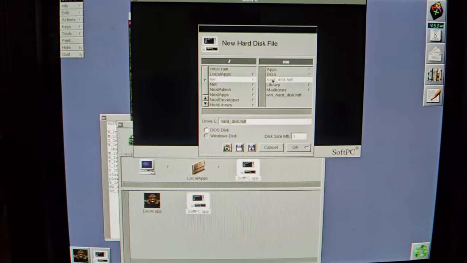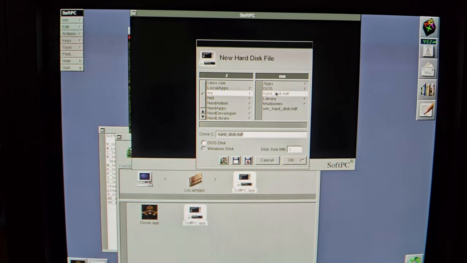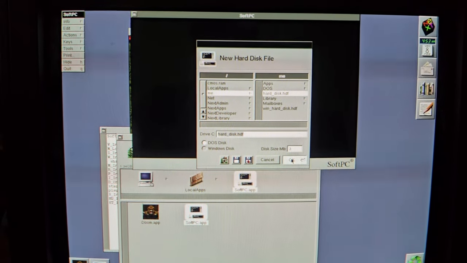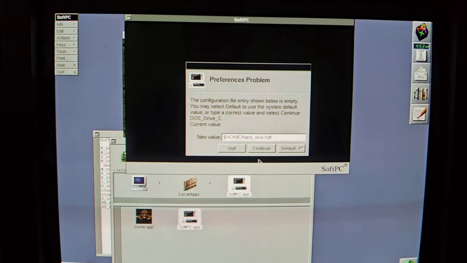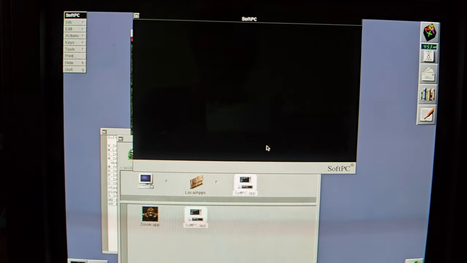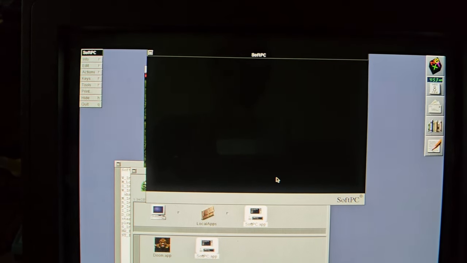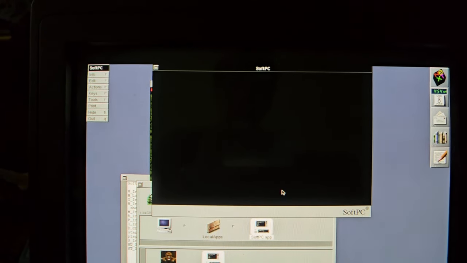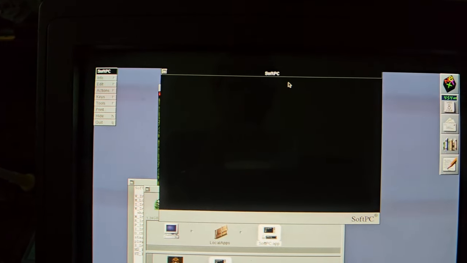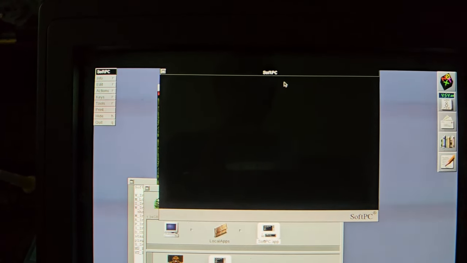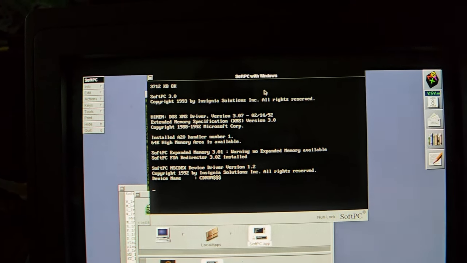Okay, I need to set it up. I'm booting from this hard disk, this HDF, and let me just set it. I don't want to replace my existing one, just continue. I don't want to overwrite it. Maybe I should stop Doom, because now it is slow with this booting.